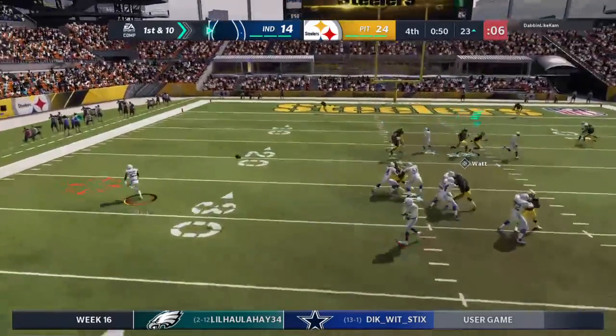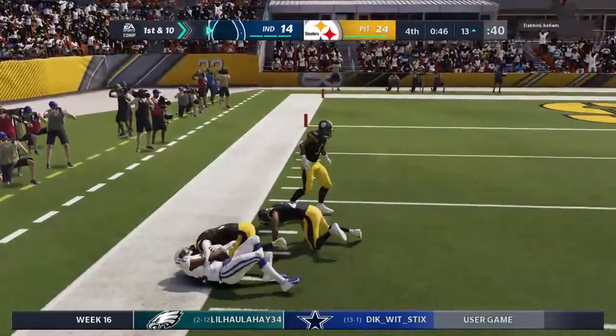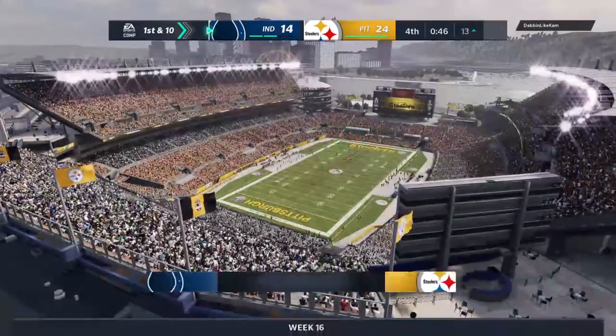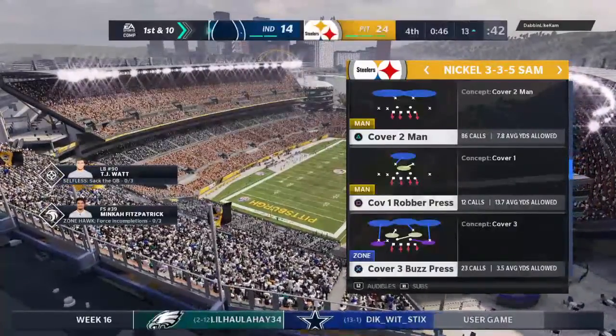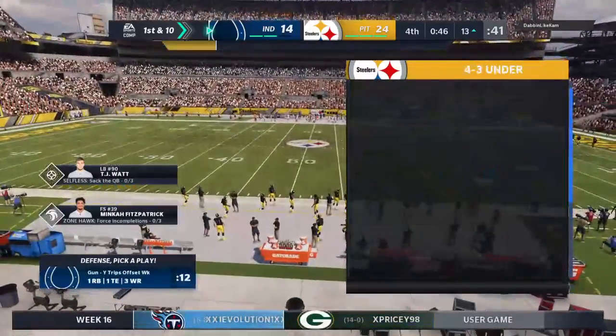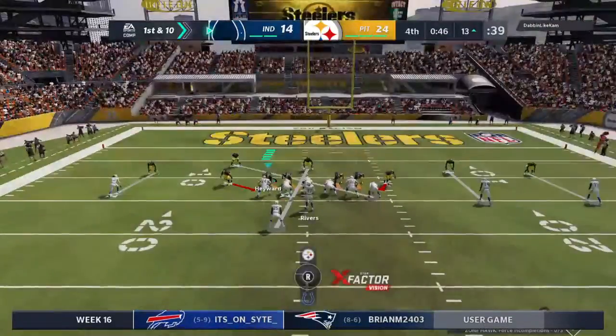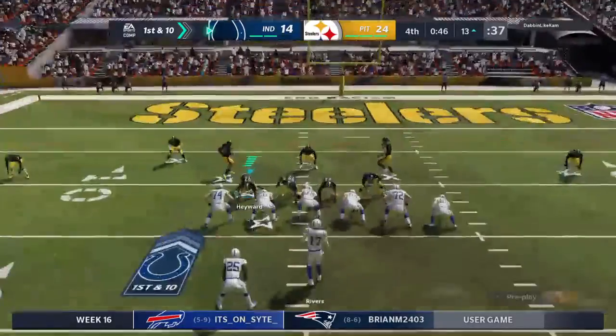Here's Rivers. Looking left side, and he's got a man. That's Mack. And they'll work it inside the 15-yard line before it's all said and done. It's a gain of 10. That'll be a pickup of 10 as they try to recover from this 10-point deficit. From the 13 now, they work on first and 10.